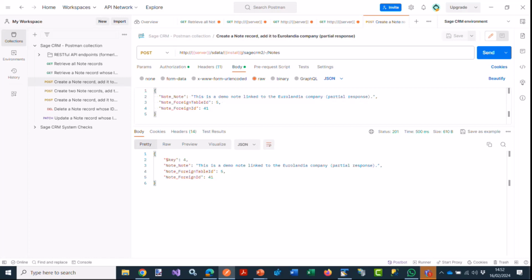But when we're updating something or inserting something, then this is done through a body. So we're having to write our own JSON object to pass the information into the system.